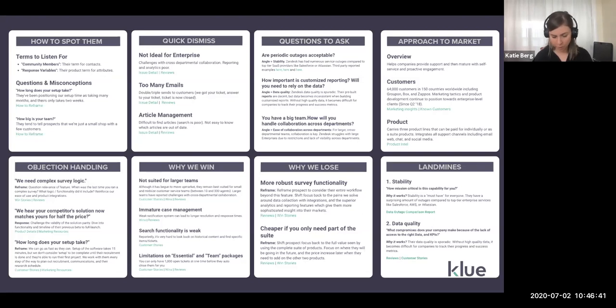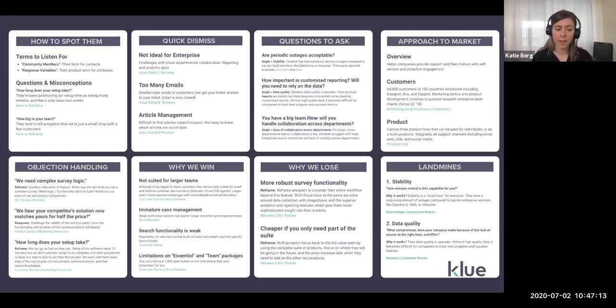How do you differentiate? The third is, how do I attack? And 4, how do I defend? So there are a number of different tactics and cards that you can use, but you'll need some combination of offensive and defensive strategies. So on the defensive side, objection handling is one that seems to be commonly used and that we've included here. On the offensive side, questions to ask or landmines cards both help to plant seeds in your prospect's mind that could help to put you in a stronger position as the deal moves forward.